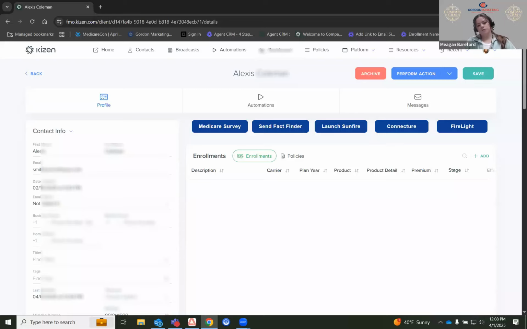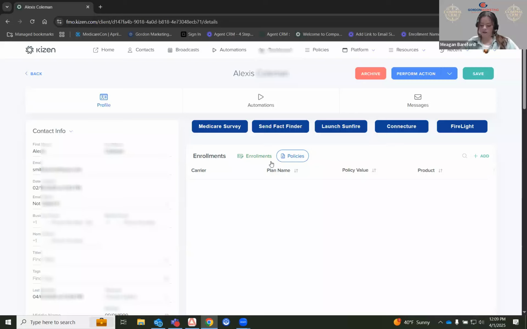Say I just enrolled that client, the enrollment will pop up in Compass, and then it will sync up with the carrier data, because once you've submitted the enrollment and the application in the enrollment tool, then Sunfire stops updating that policy. So your policy will then integrate with the carrier data and it'll have the live updates from the carrier, the ready to sell, and all that good stuff.